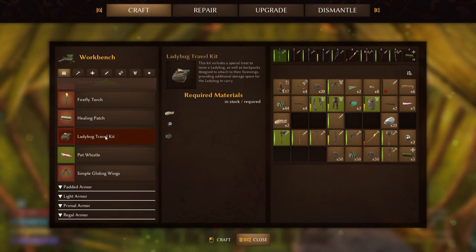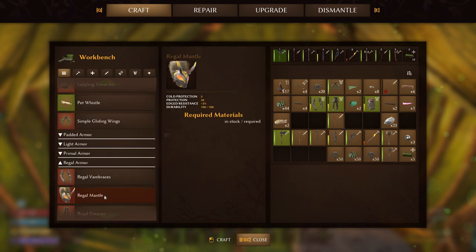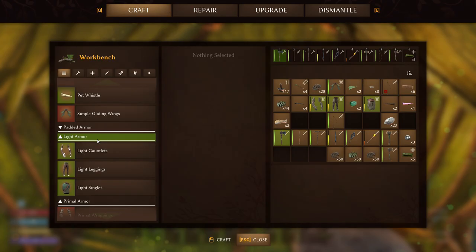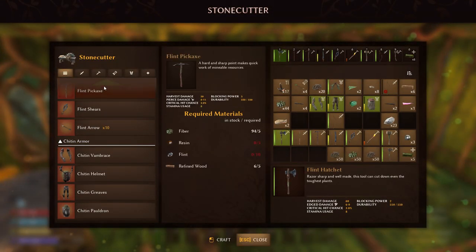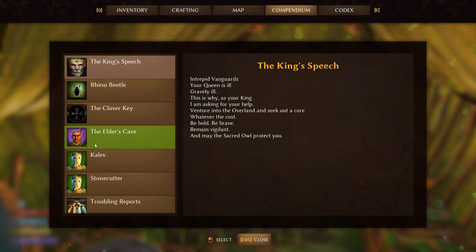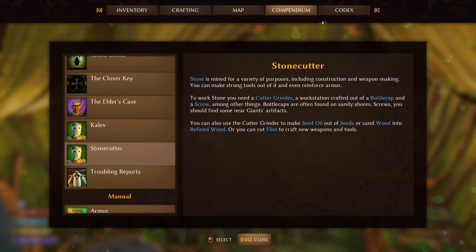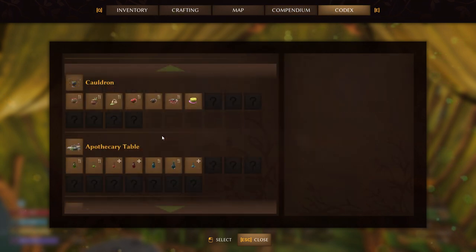Also, if I remember correctly, there's supposed to be some stone armor around here, but I don't think I can actually craft one. Wait, where do I craft stone armor? Eh? Wait, did I miss something? Hold on a minute. Yeah, stone cutter. No codex. Okay, where's the stone armor?